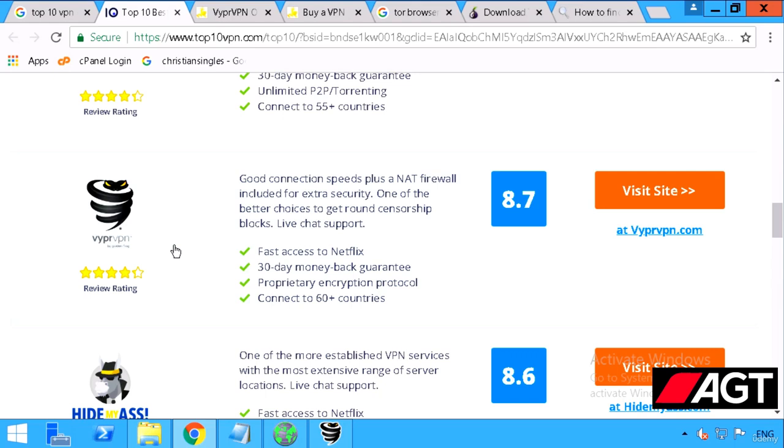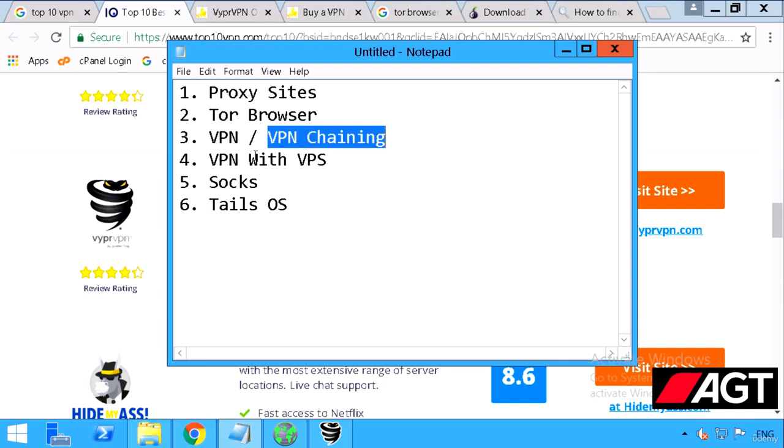In this way you are changing your IP so many times that if some investigator comes up, he'll get mad. He cannot travel to so many countries to ask for your IP address, and it would be mostly safer for you to be anonymous. So rest, there are so many other techniques as written down in the notepad. We'll cover them in the next video.